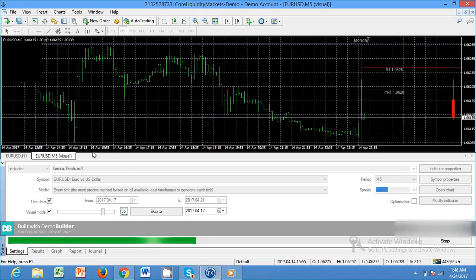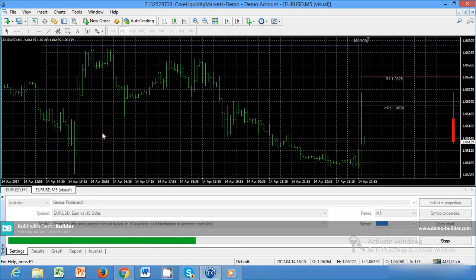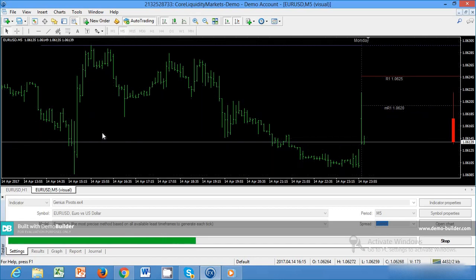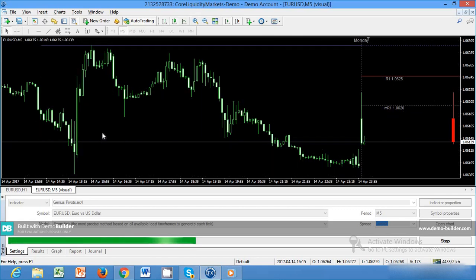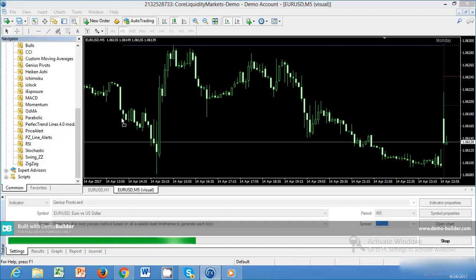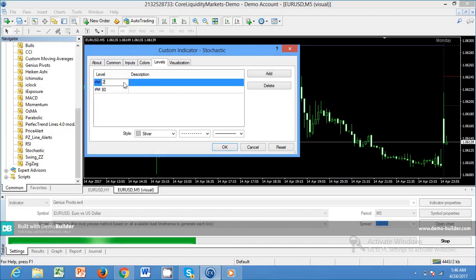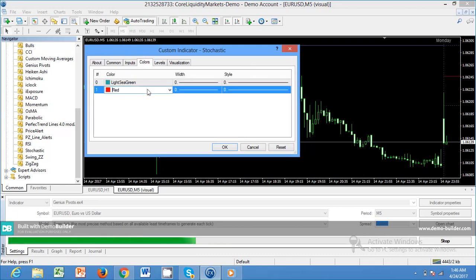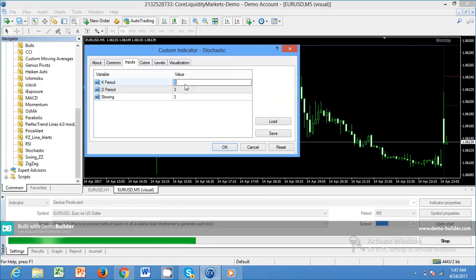We need to set up this screen so it looks good, so you could actually see the strategy clearer. Control G to get the grid off, Alt 2 to give us a start, and then we need to add all the other indicators as explained in the previous video. Stochastics is added, with the settings as explained already in the other video. Colors, input 1233.